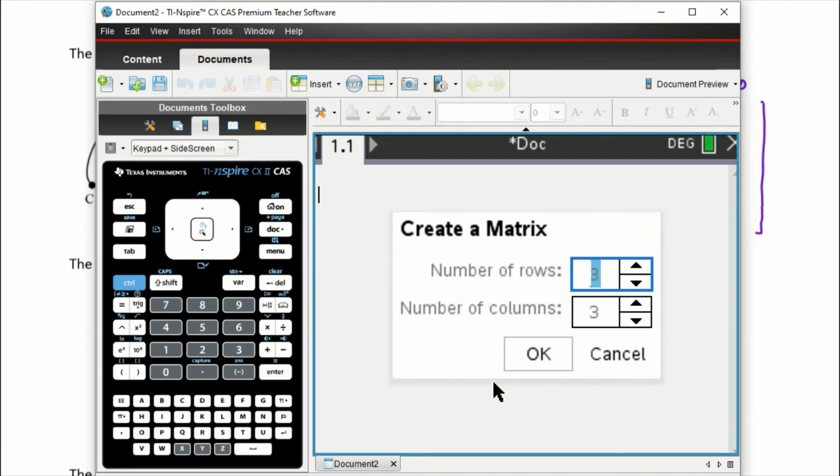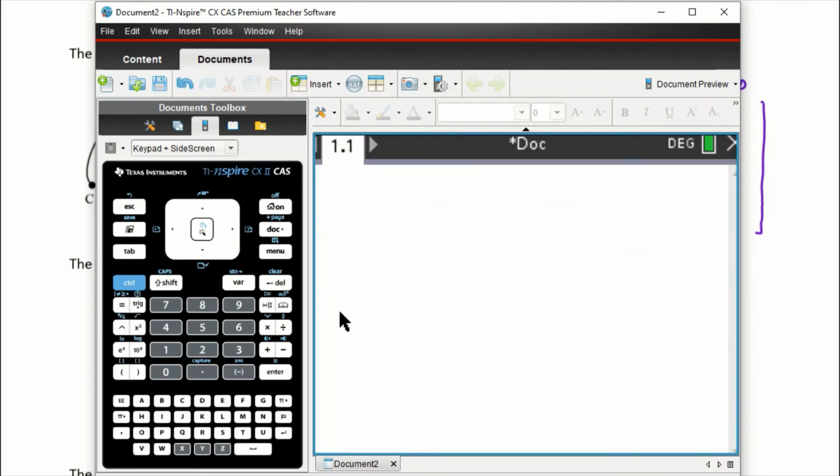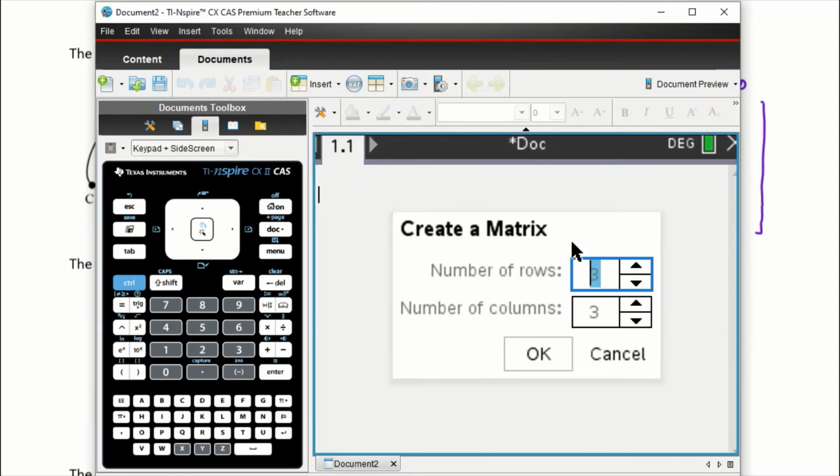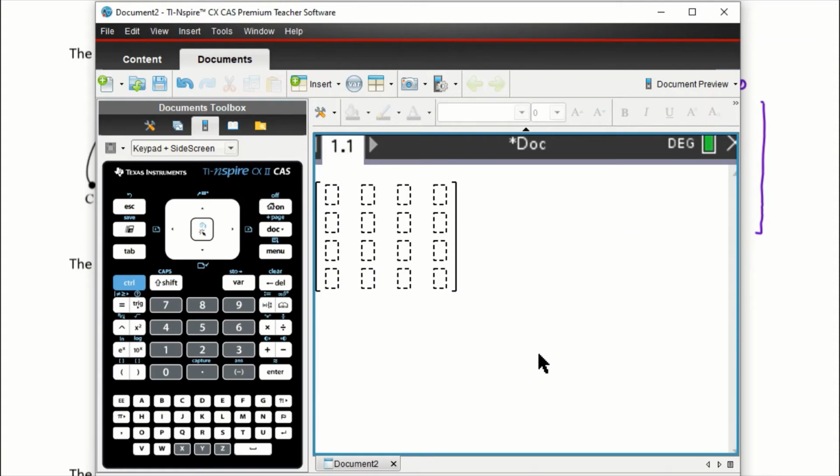So menu 711, or you press this symbol, then you choose the icon just now. Then after that you put in here. In this case we are building a 4 times 4 matrix, so that's why 4, 4. Now press OK. After you press OK, the calculator will show you something like this.